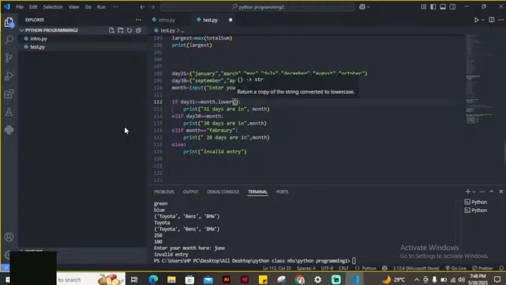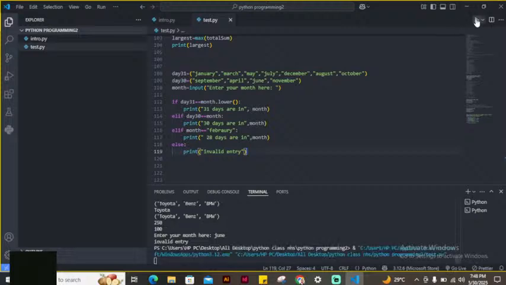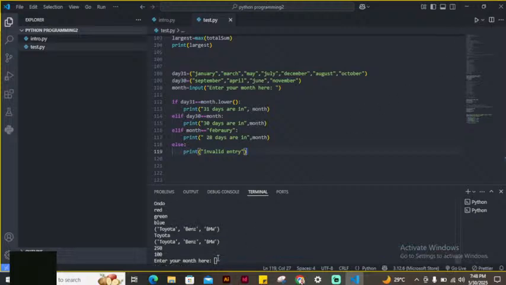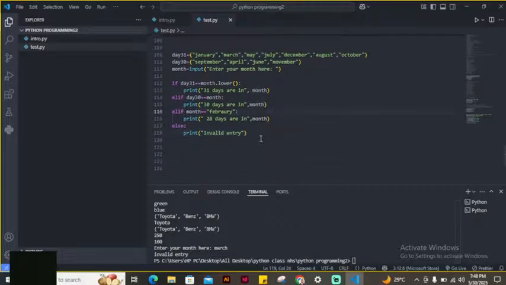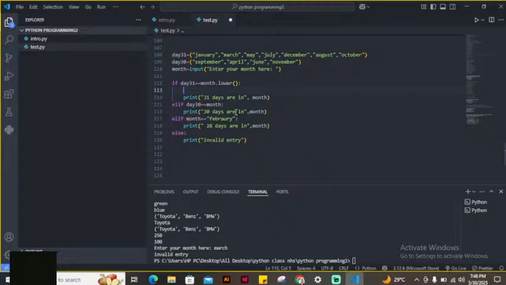So let me see what this one is producing for me. January or March. Invalid word entry. So when you are writing a program like this and you notice that you're having an error, you can use a platform like ZZ AI. They will figure out where the error is coming from, because this condition is actually correct. My rendering is actually correct.